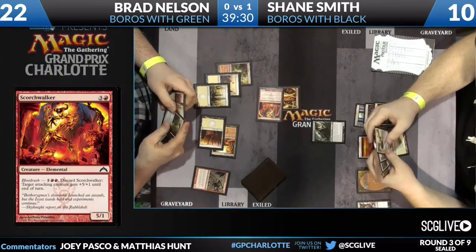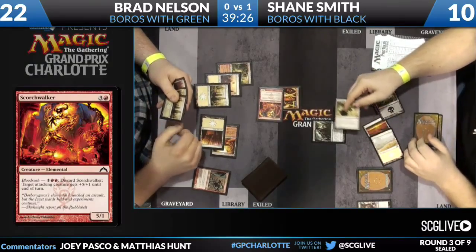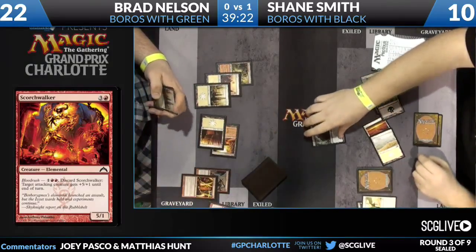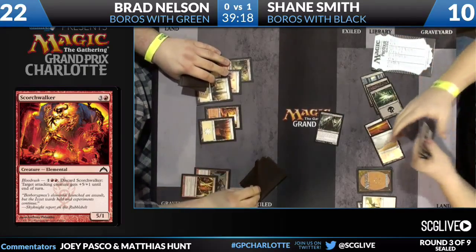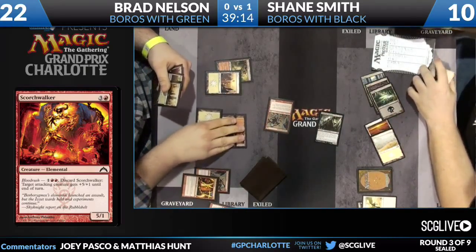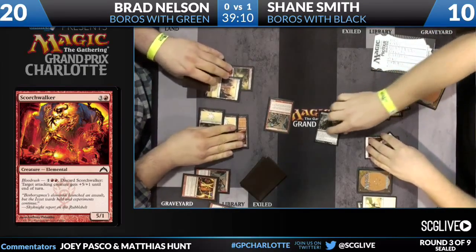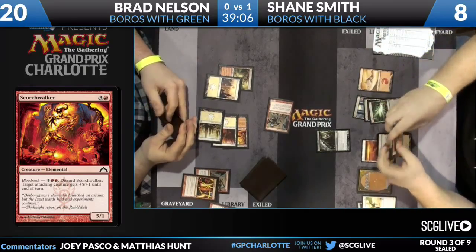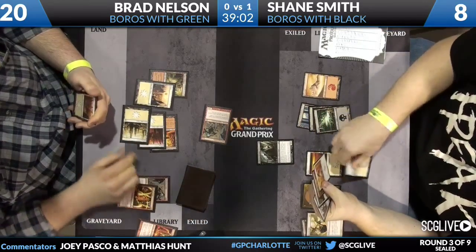Scorchwalker, we were talking about earlier. A 5/1 for 4. Not really a very exciting body, but it's a lot of power for 4 mana, and if they don't have something to kill it, that 1 toughness doesn't even matter. Brad just raising more hell with these goblins. Yeah, so Angelic Edict does take out the Scorchwalker. Brad follows it up with a Hellraiser Goblin, swings in for another 2, and Shane is at 8.